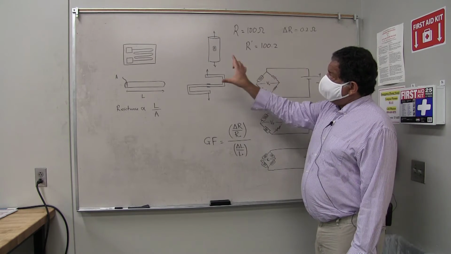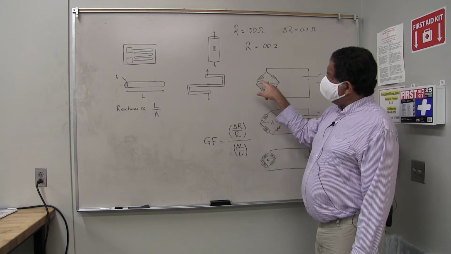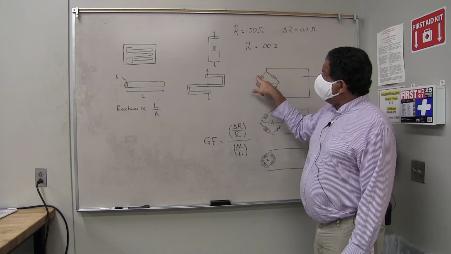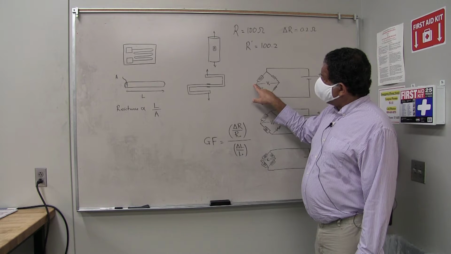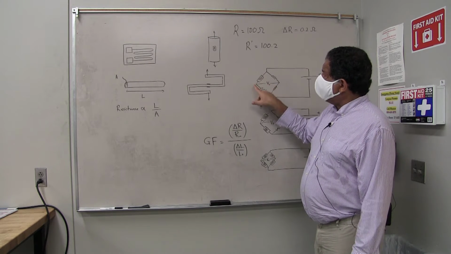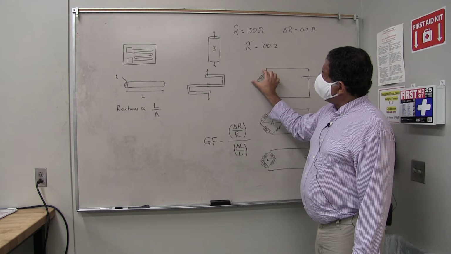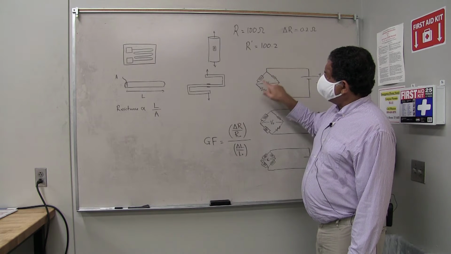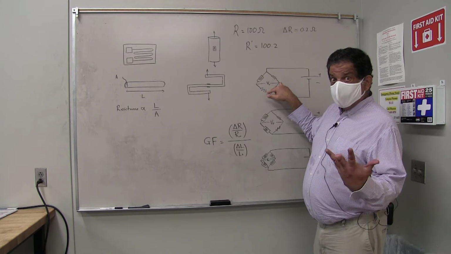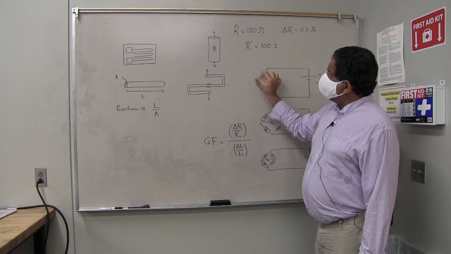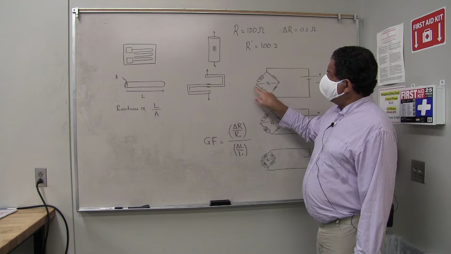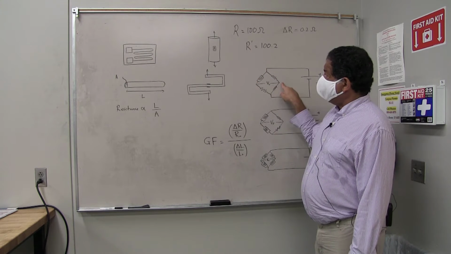And now I deform my object, and the resistance of this one varies a little. When the resistance of this one varies, that means this voltage goes up or down a little bit, right? If I make this resistance a little bit larger, then the voltage drop here will be bigger than that voltage drop, and this side will go down relative to that side as far as the voltage is concerned. If I make this resistance smaller, then the voltage drop here will be smaller relative to that one, and this voltage will go up relative to that one.